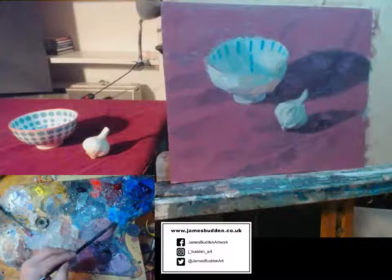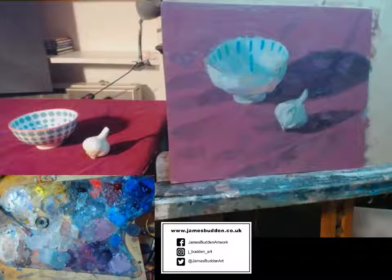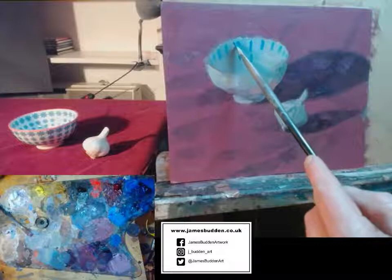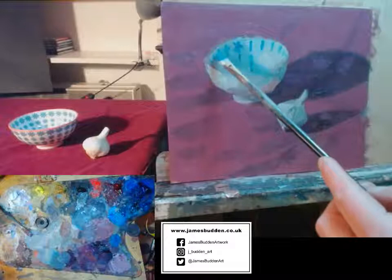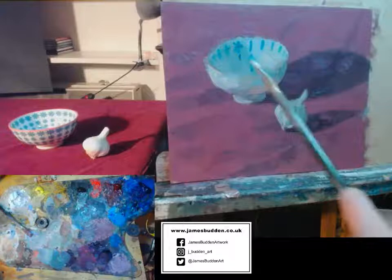Okay, so I'm going to mix a slightly darker blue for that shadow version, because partly it's going to mix on the surface as well. Still figuring out the best way to do this, so I'm not entirely sure. Maybe that's it. Maybe not that. Yeah, this might be more like it.